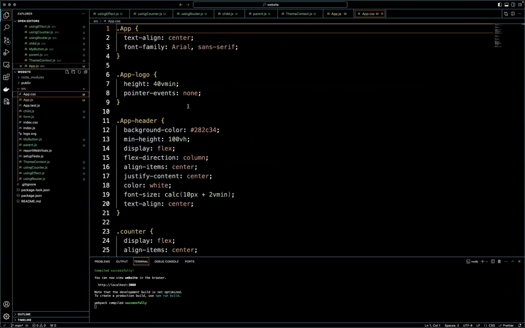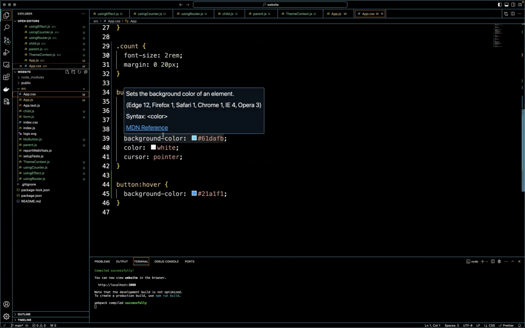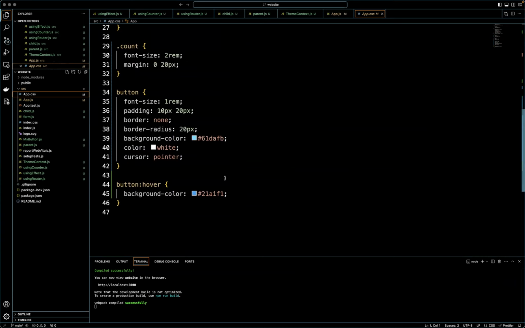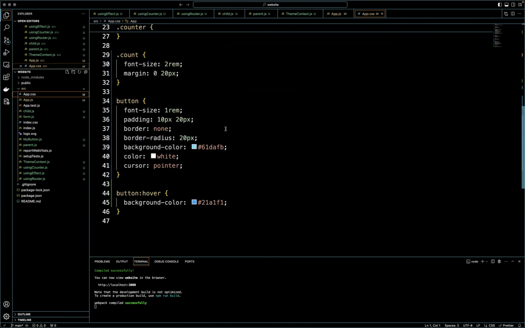So you have a basic understanding. Of course, we will dive deep into how exactly the class works. You can see some of their class, what the ID, what the CSS is doing.